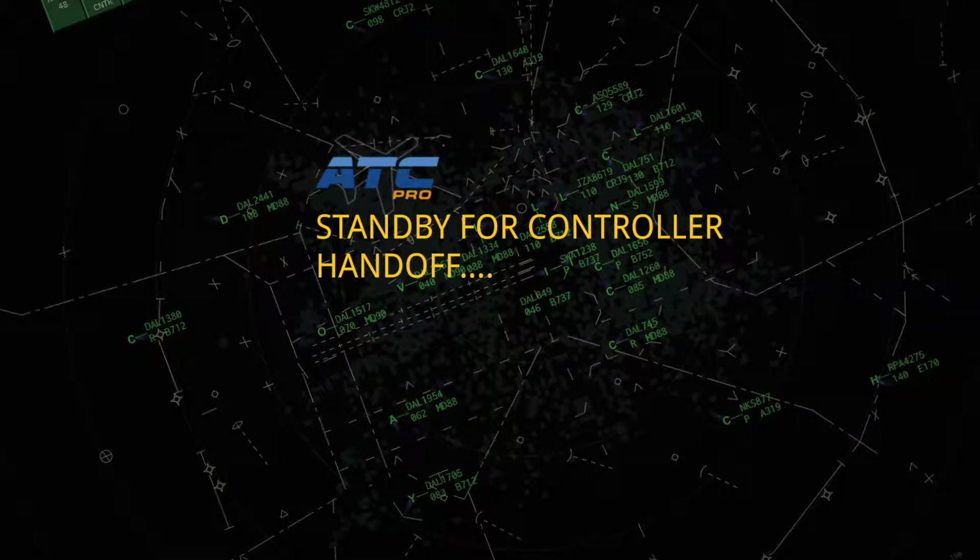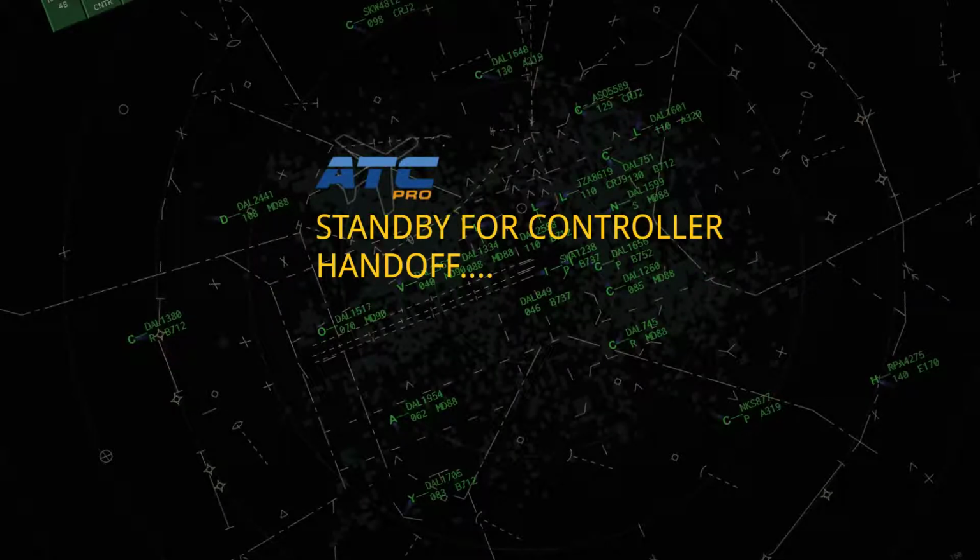Delta 1343, descend and maintain 4,000, reduce speed to 160 knots. Seattle approach, Delta 1343, descending out of 9,200 for 4,000, 160 knots. Alaska 126, turn right heading, correction, turn left heading 010.